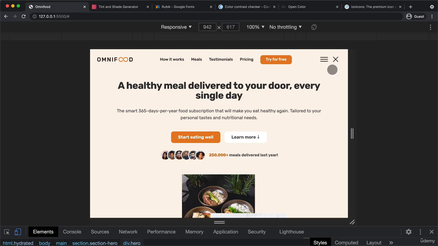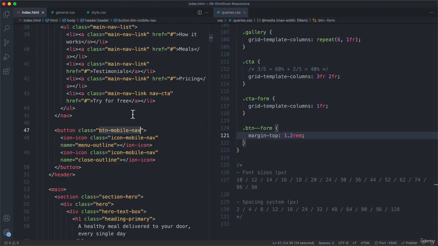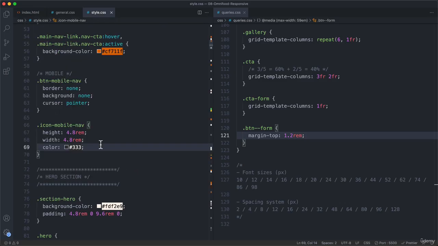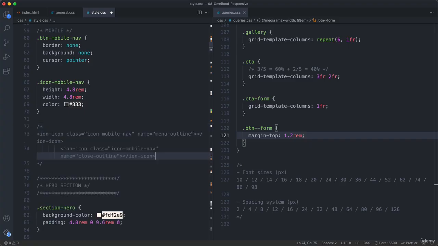All right, so we want to now select this one here, so the closing one, and then hide that. So how are we going to do that? So here in our HTML, we could now, of course, add another class here and call this one here the menu button and this one the close button. However, here I want to show you another selector. So just because now we don't have it here side by side, I'm copying all this, but you don't have to. And I'm going to paste that here into a comment just so we can see the code.